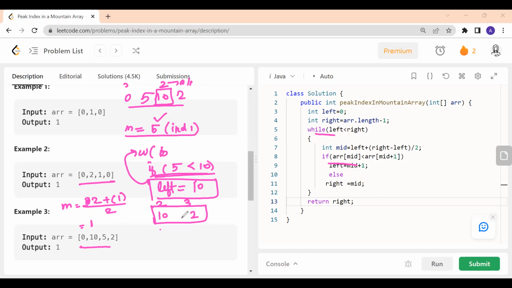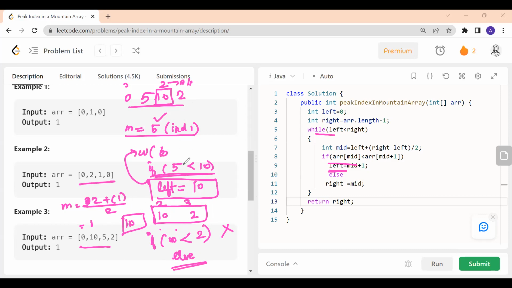Take for example, over here, we will be returning the left index, which is nothing but 10. So 10 will be written. We are going to check if 10 is greater than the next element 2. Yes, so the else condition will be executed, wherein we will be returning the right value.